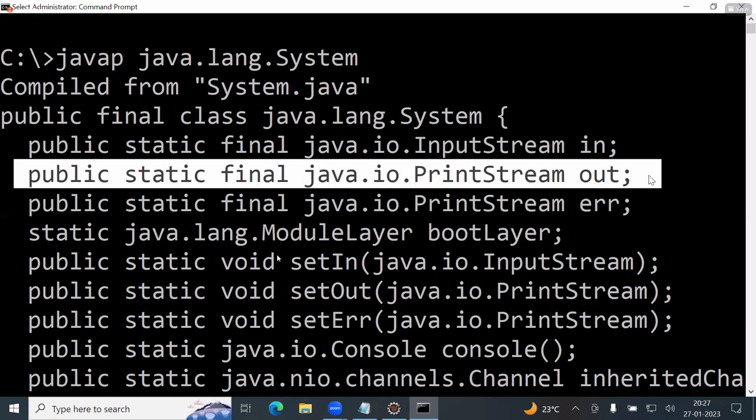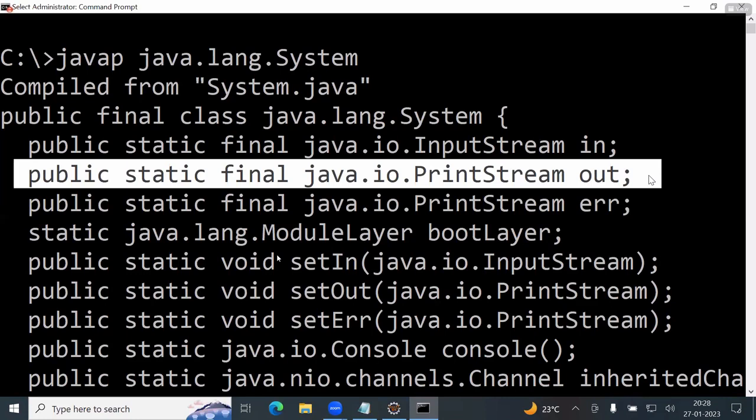With this out, println. Println is a method of which class? PrintStream. For calling the println method, which class reference is required? A PrintStream reference. The PrintStream reference is a member of which class? The System class. But is it static or non-static? That's what System.out.println is. But every day we are writing these two, no? The Scanner class and System.out.println, every day you write.